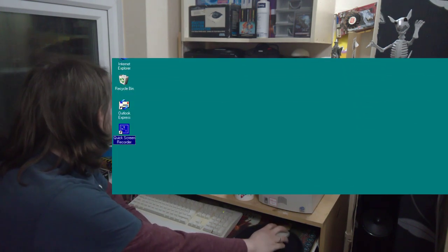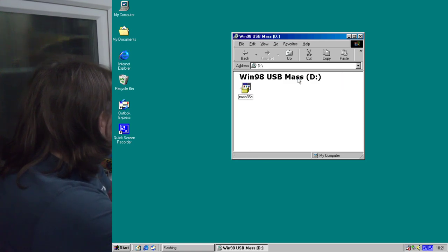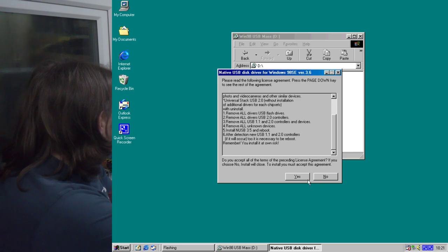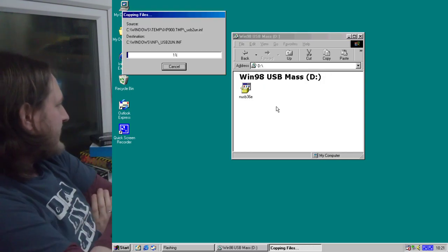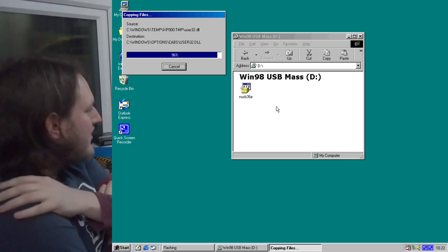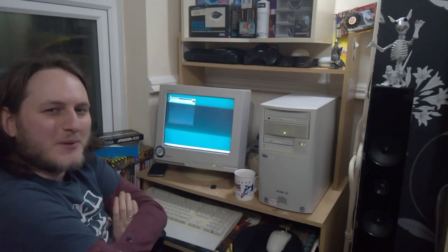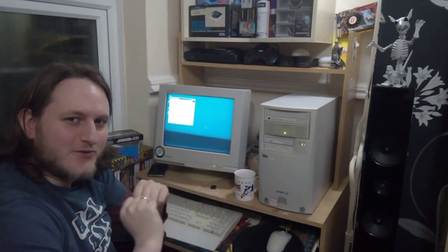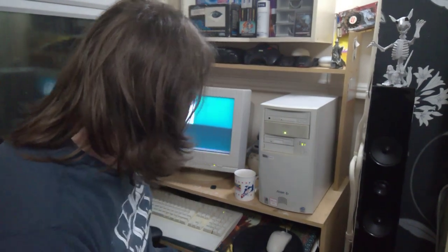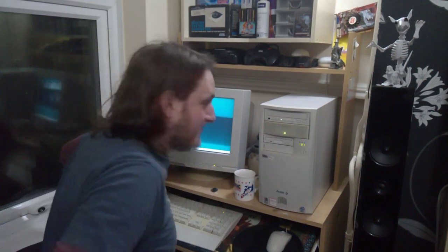So we spin up, we have a disk. Installing drivers. Of course, being Windows 98, we are almost certainly going to be asked to restart. Or at least we would be if this wasn't the trickery of YouTube and I have actually already installed this. Never mind. So, with that installed, we can stick a USB stick in, which is over there.